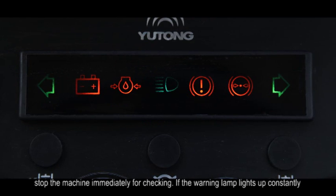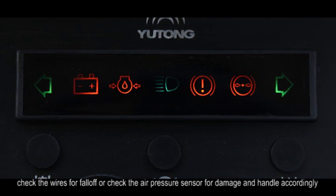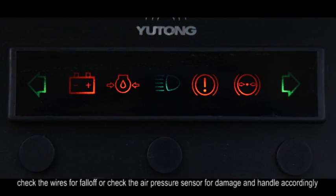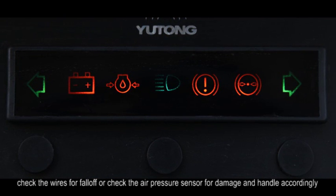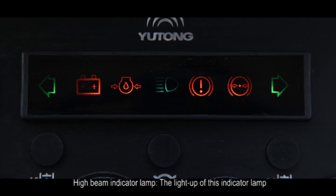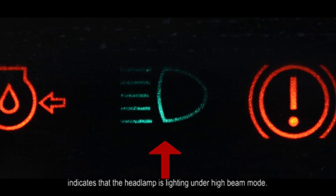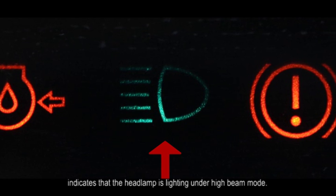If the warning lamp lights up constantly, check the wires for fall-off or check the air pressure sensor for damage and handle accordingly. D. High beam indicator lamp. The light up of this indicator lamp indicates that the head lamp is lighting under high beam mode.